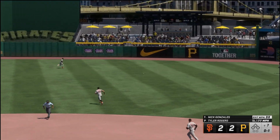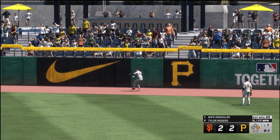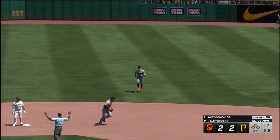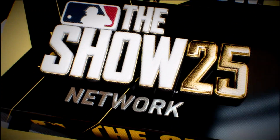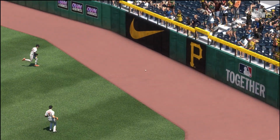Swing and a line drive ripped out into right center. That's a base hit. Makes the turn and heads for second. And he greets the new arm from the bullpen with a double. He was all over that one. That pretty much split the zone down the middle, and those are the ones where you got to make them pay. A chance now to take the lead, and at this point in the game, that could be a deciding run.